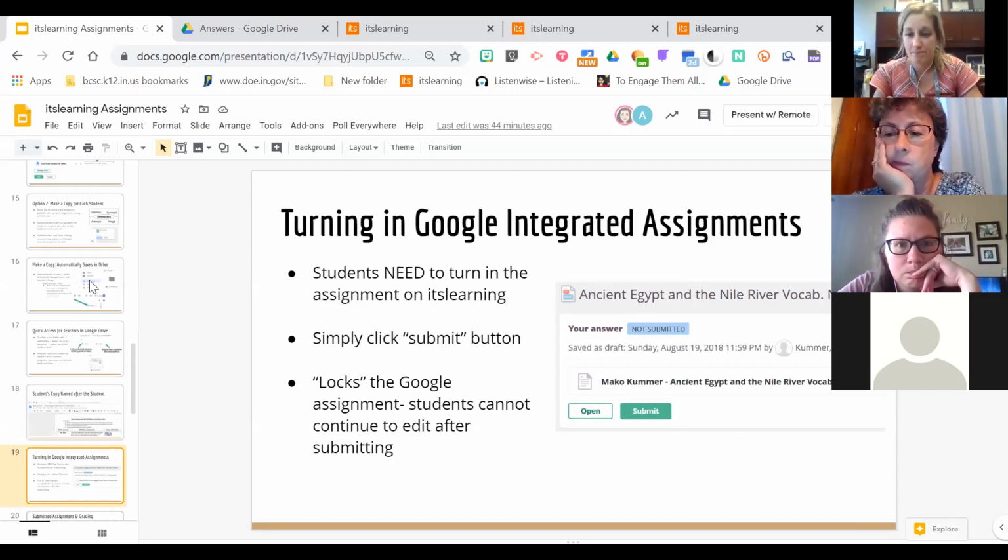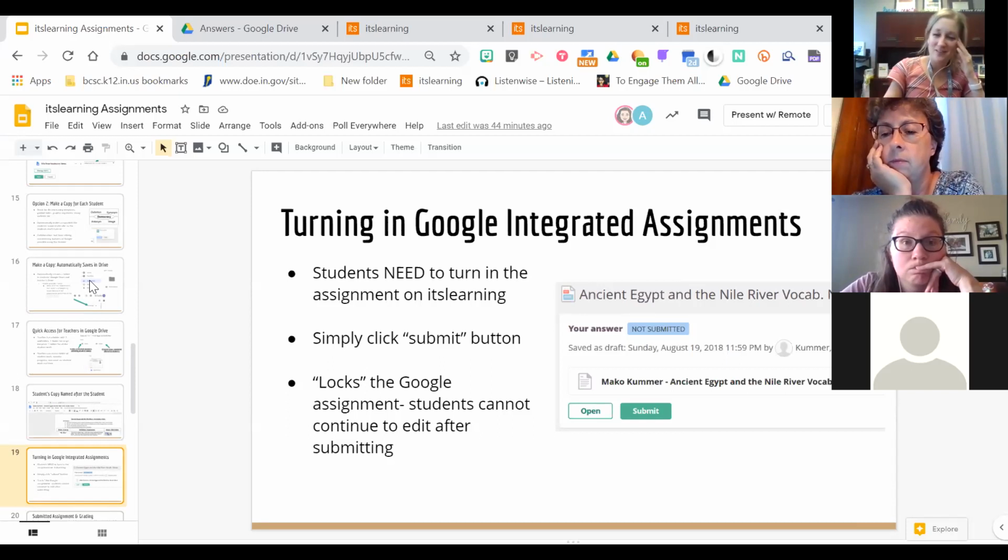Yep. And honestly, it's good that they are at least saving it as a draft, because I knew a couple of teachers when I taught at Central who had students who were working on pretty lengthy written responses in an itslearning assignment. And the kids would just close their Chromebook when class ended and then walk away. And the Wi-Fi signal in the hallway was not the strongest, so they lose Wi-Fi and then they lose all the stuff they typed. Oh. And they'd never click save as draft, so they had to start over.